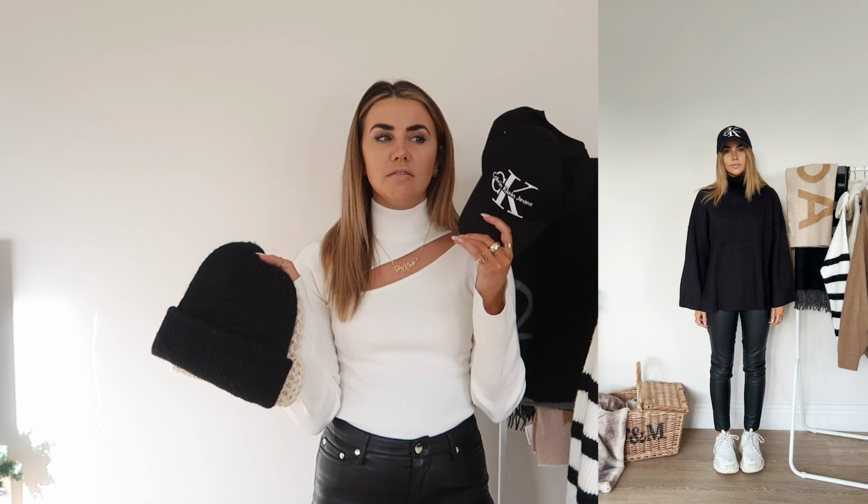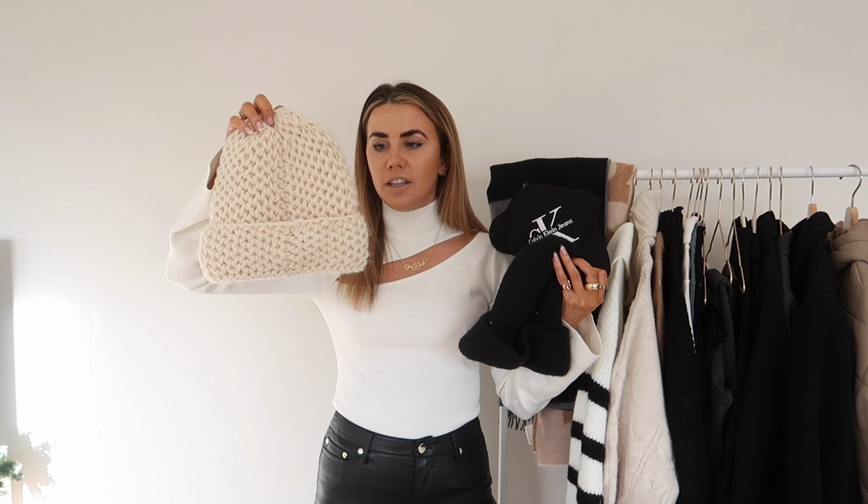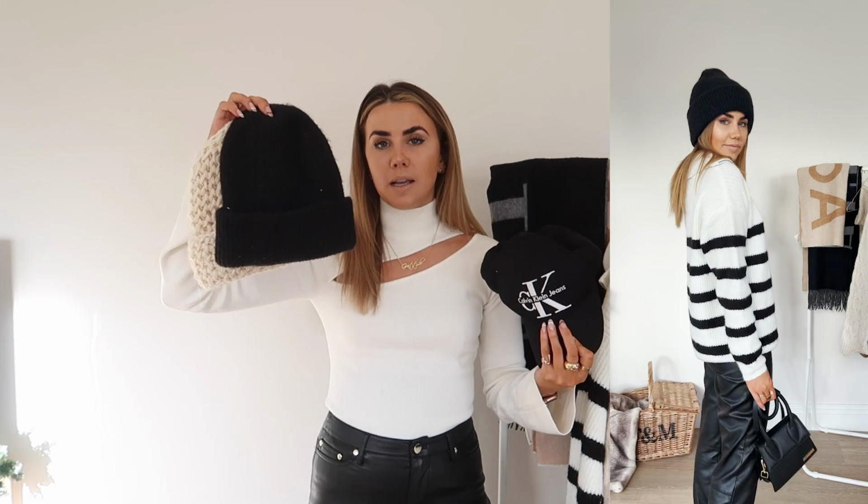Then for hats, I personally am a hat lover. You might not be, it's up to you. Obviously this is personal preference, but I tend to opt for two different styles. So I either go for the cap, which is more for days when I want to look a bit more put together and smarter, but also still want something on my head. I just really like this cap. You've probably seen it a load before. And then for the other hats, beanies. You can't go wrong with beanies in winter. They're warm, they're cozy, and they just look really great. So I've got this one, which is a chunky knit one from ASOS last year, and then just a classic black one. Very easy to style. They go with absolutely everything, and they're just a good staple to have in your wardrobe.